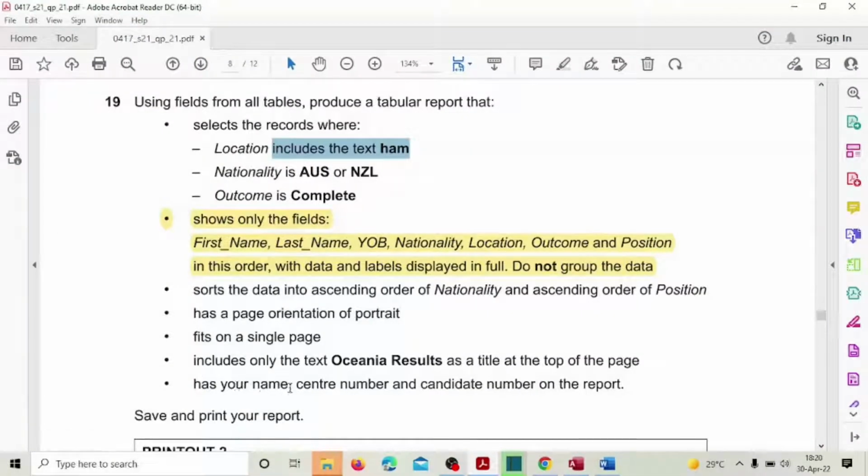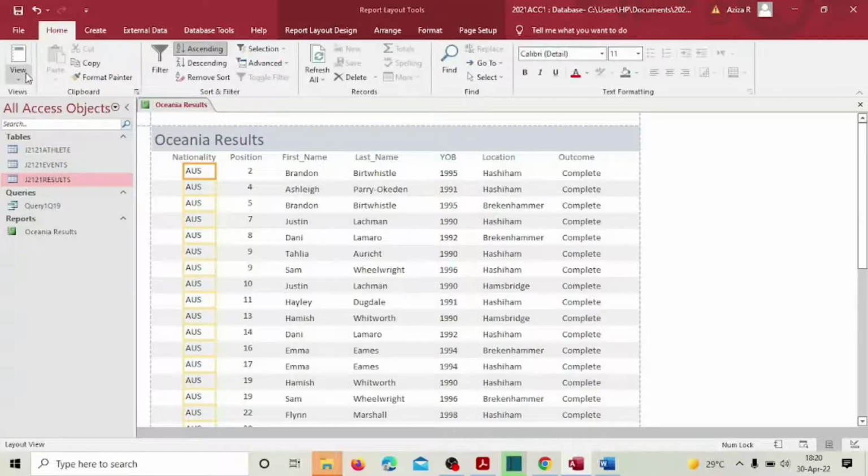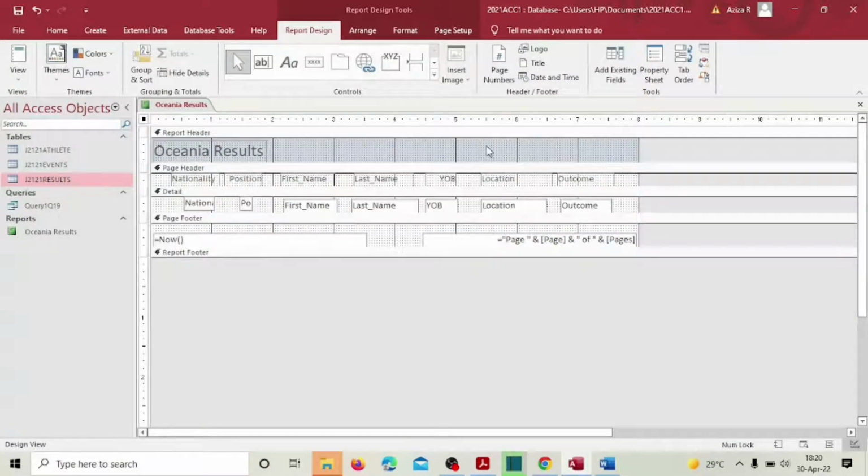Has your name, center number, and candidate number on the report? Okay, where on the report? Somewhere on the report means let's go for the header next to the title. Okay, home, view, design. Now I'm going to just place my details in a label over here.